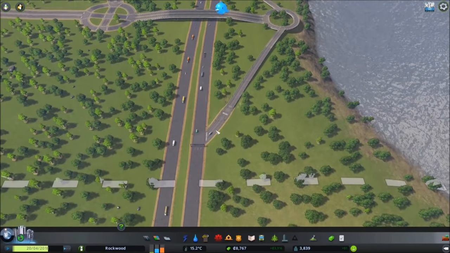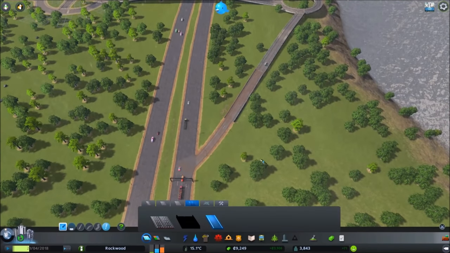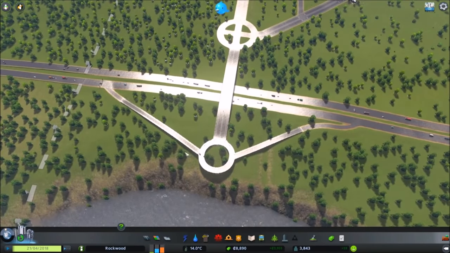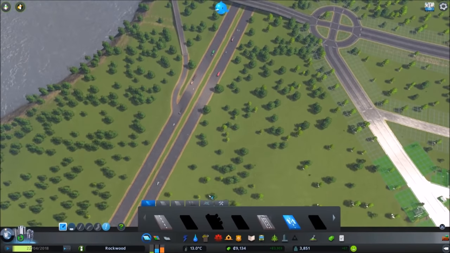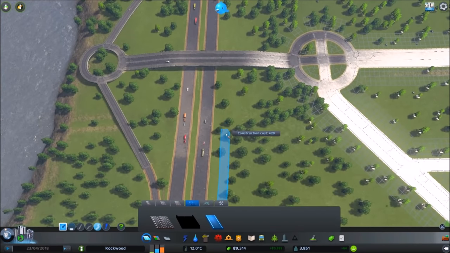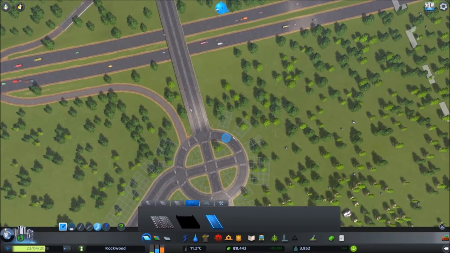You don't get too many of those options in this game, but the main thing is you want to make sure your angles are correct. So we'll keep that two-lane traffic. There we go. So a new on-off system right there, and we now need the corresponding side on this side of the highway. And I'll show you quite a few different types of interchanges as the city goes on.